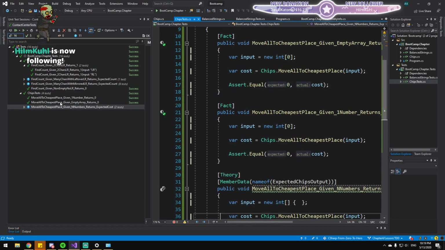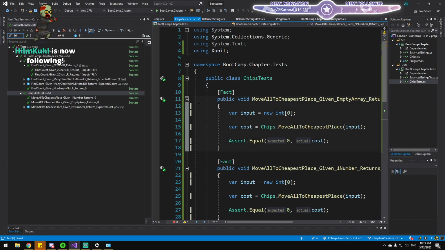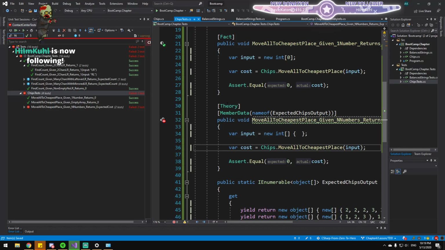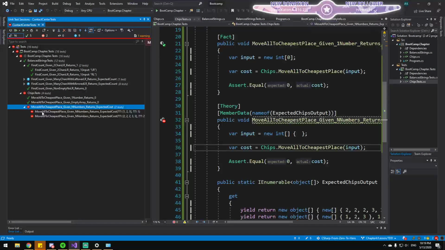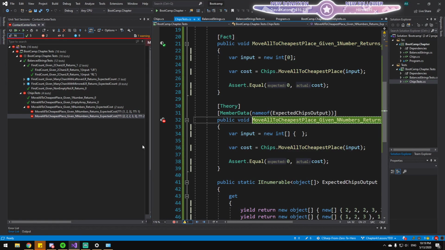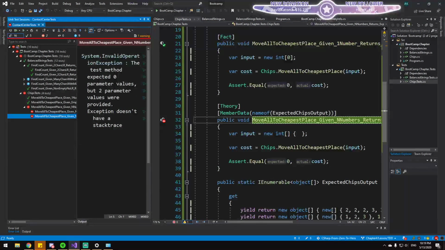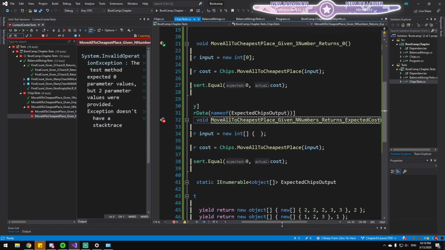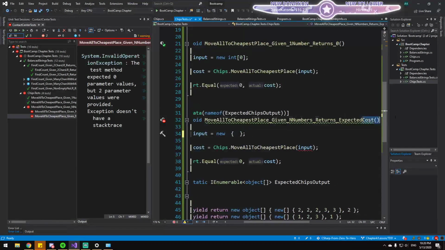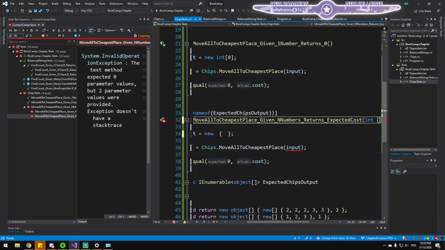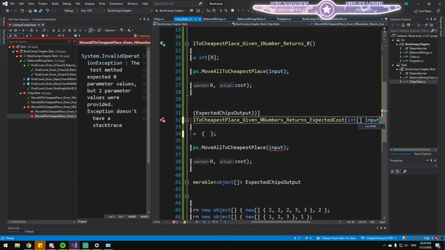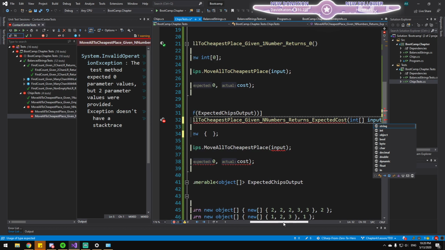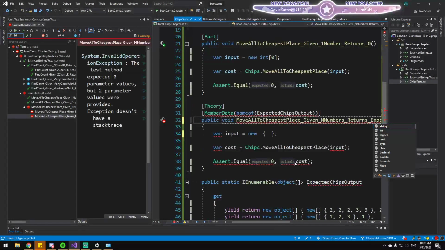Oh, come on. Right, I forgot to put this as an input. So it needs to be int array input, and it needs to be expected output, cost, expected cost.